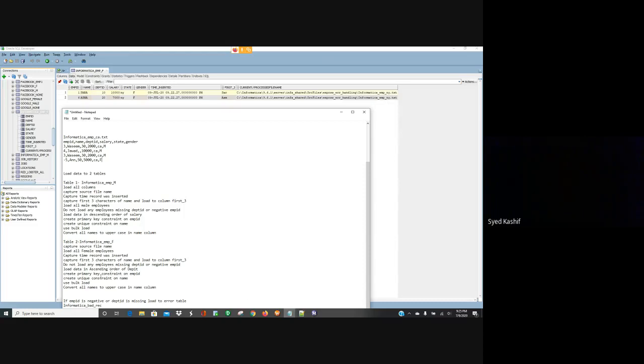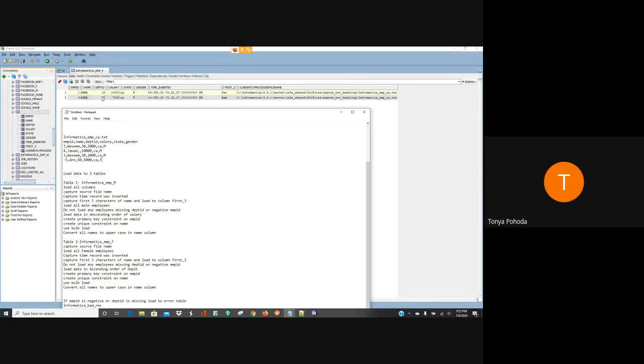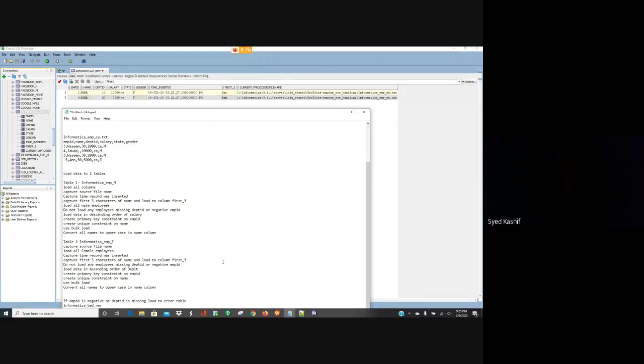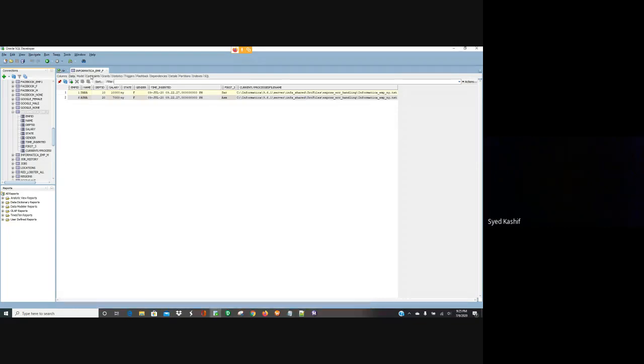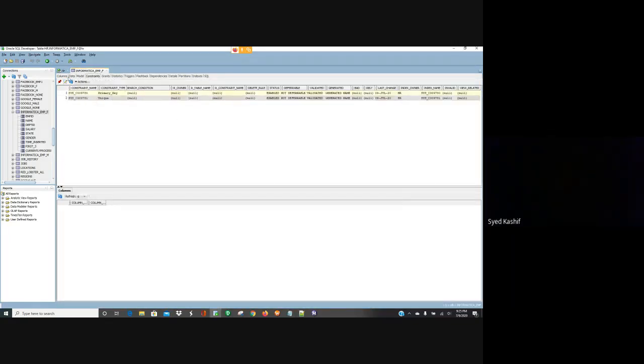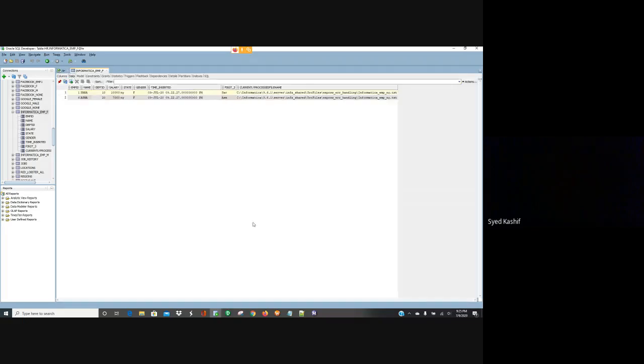You did that as well. Do not load any employees missing department ID, and employee ID must be greater than 0. You did that as well. Load in ascending order of dept ID. And create primary key. Show me the constraints, please. Yes, you have the primary key. Very good.